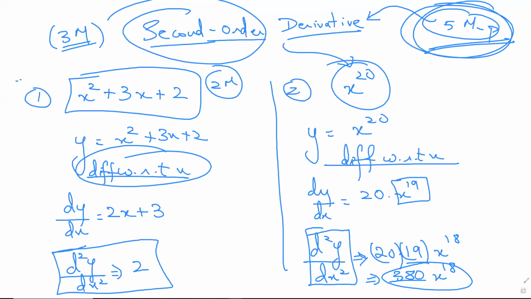Anyways, next question. x dot cos x. Don't be dumb here, please. This is the question, second order derivative. I hope you realize that you're supposed to apply product rule here. But before that, equate it to y. Now, dy by dx. I am not writing the statement, but that doesn't mean you should skip it. You will write: differentiate with respect to x has to be written there. First term as it is, dot differentiation of cos x is minus sin x, plus second term as it is, differentiation of x is 1. This is the answer.